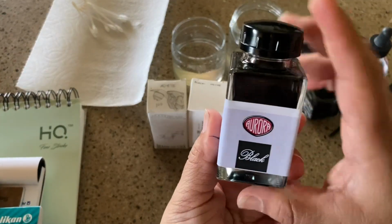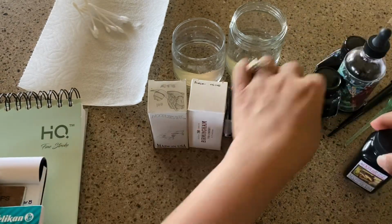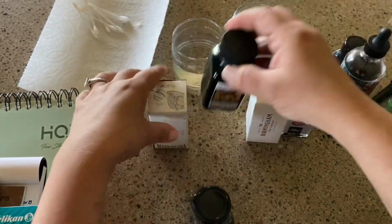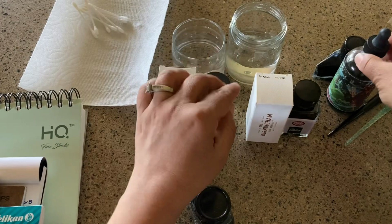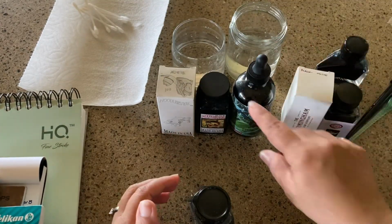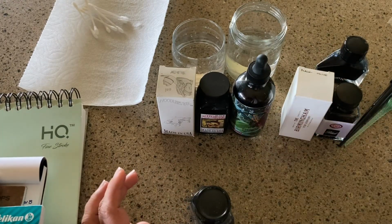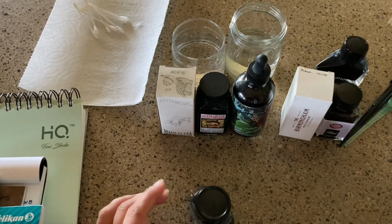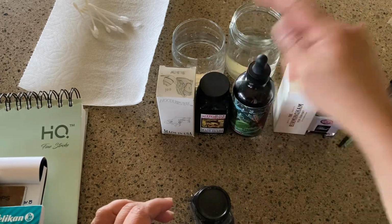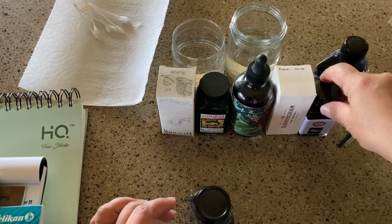I have Aurora Black, which I love this bottle. It's so pretty. And I'll have another Noodler's here. It's just Noodler's Black, which is often compared to the Eel. I also have my favorite, which is Heart of Darkness. Just want to see how that compares, because I really tend to favor that over everything else. And I have a review on that one as well, so I can post the link for that. Okay, now I'm out of order. Eel, Noodler's Black, Heart of Darkness, Birmingham Pen Company, Aurora.